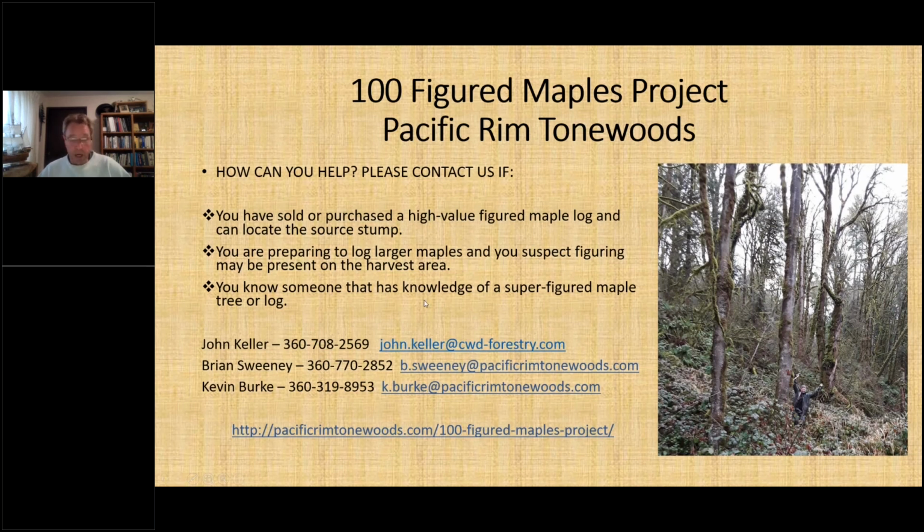I have quite a bit of bigger maple on my place, but it's not this sort of straight single stem stuff. It has multiple stems, and they're falling over actually. So I guess the question is, if this thing is already on the ground, how long is it useful to have a look at it? Because it'll probably be a year before it gets logged. So I don't know if it has any value sitting on the ground for a while.